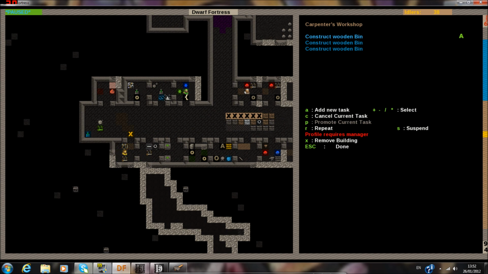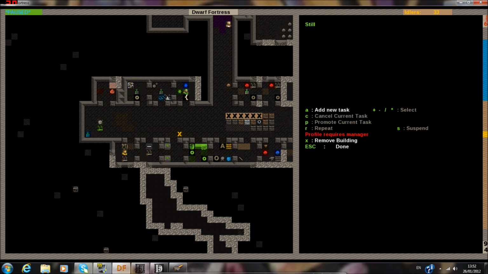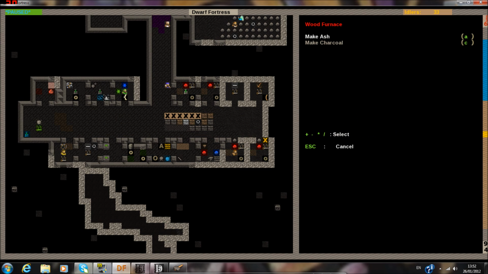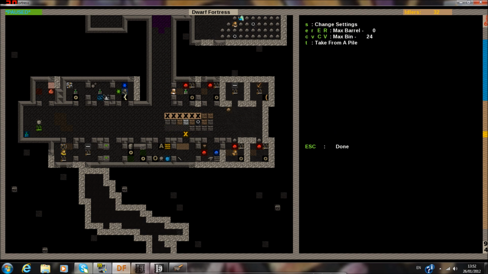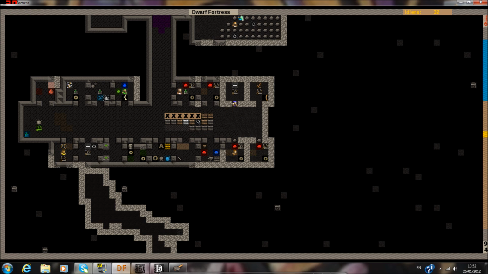This guy's being bloody slow. Ah, he's making the bins now, good. And did I get this other furnace working yet? I made another wood furnace, didn't I? Another smelter. Great. Let's see. Remove that building.